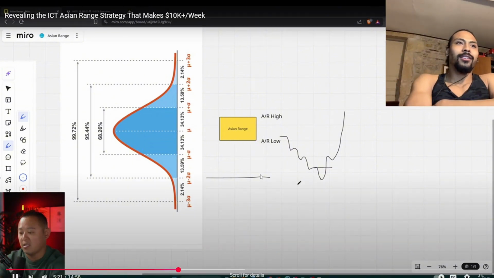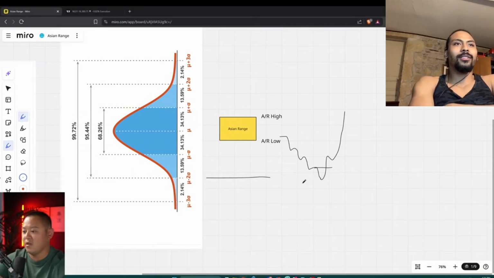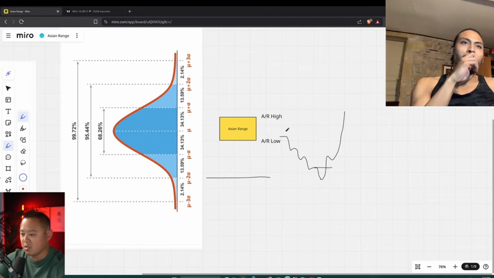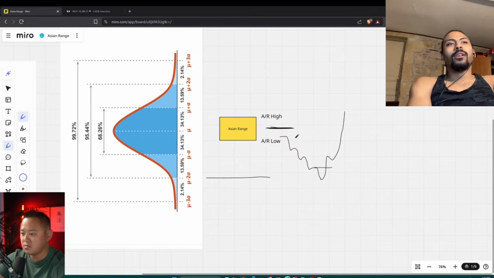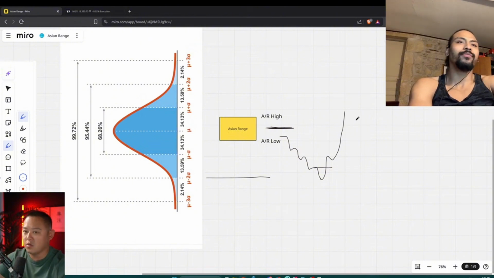All of those different concepts, when they align with this standard deviation, that's when we're going to see powerful moves, where we're going to be able to position ourselves below the midnight open. So maybe our midnight open is here. We can position ourselves below the opening price, and that daily candle will expand higher and it will close higher on the day.